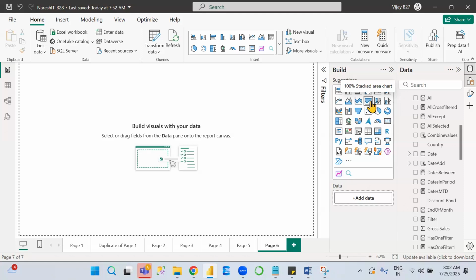Tomorrow also class will be there. Once again, I am explaining, tomorrow also class will be there. We need to try to complete. Today, I will share the remaining complete document. Even the Power BI service document is also there. Understand clearly or not? There is nothing pending from my side.